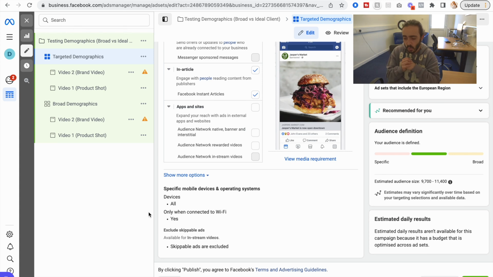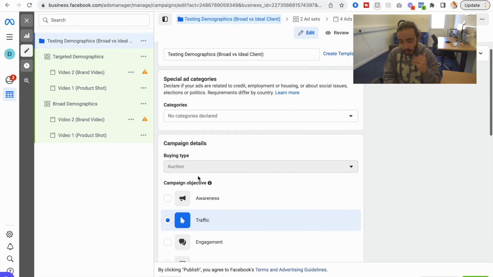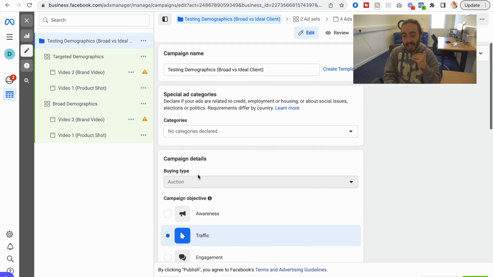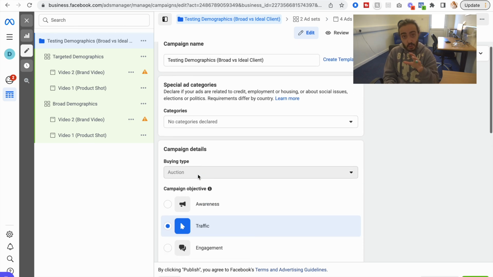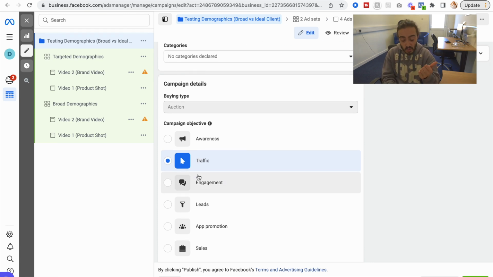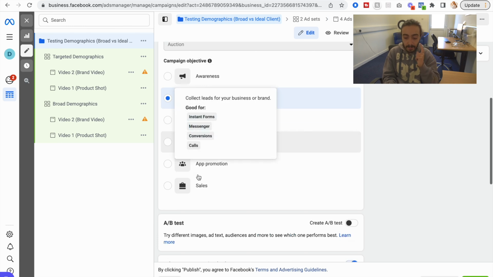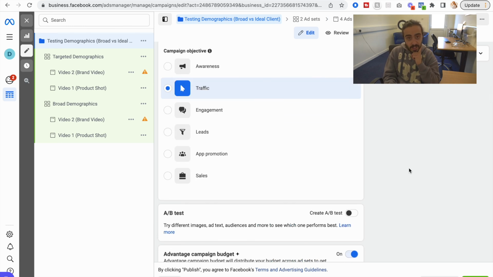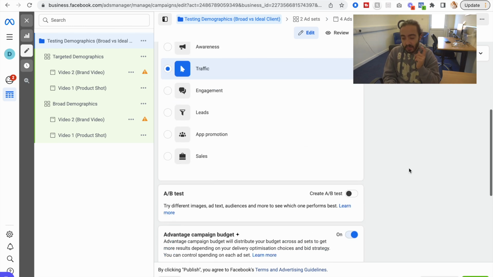But now that we've got this all set up, what I would go ahead and do is just quickly have a look through everything. So just make sure you're happy and everything is right, because as I said, you don't want to be wasting money, and anything that's ticked incorrectly or not put in the right way, you could end up spending more money than you want to, or you could end up wasting the money that you've attributed to this particular campaign. So traffic is fine.